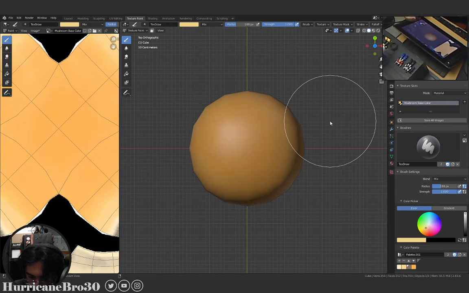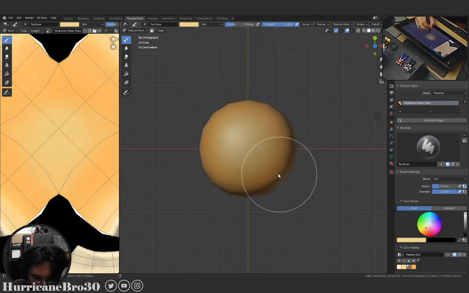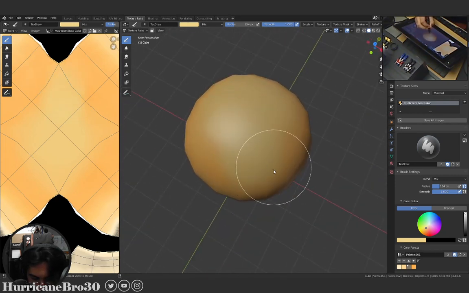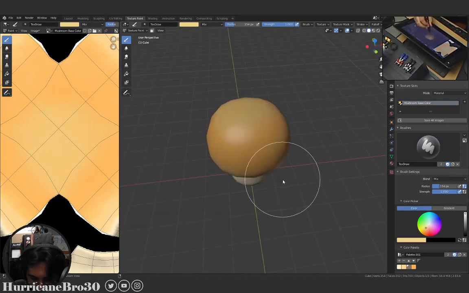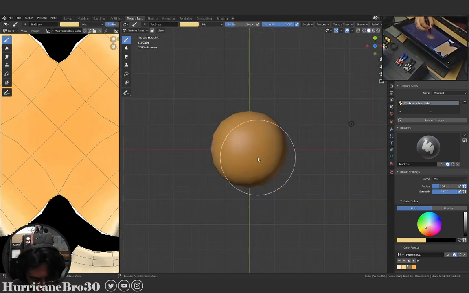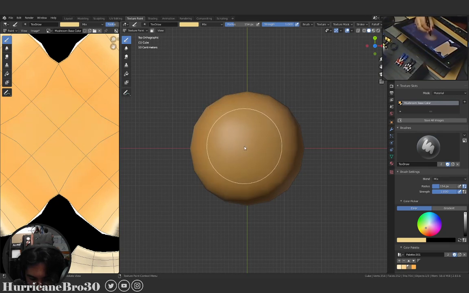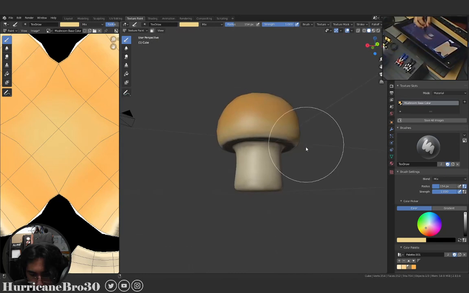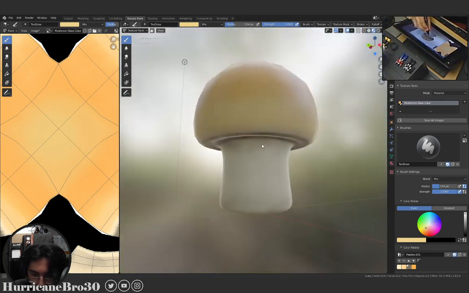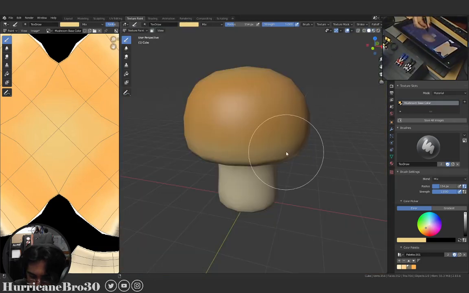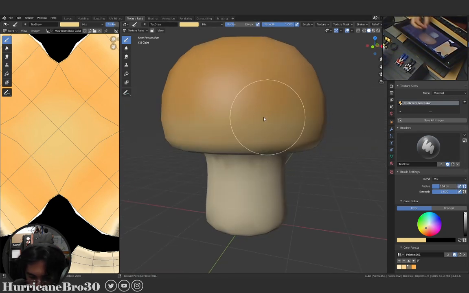Oh, is that working? Let's cancel that out. We'll get closer here. I think that'll be fine. There we go. I'm still not liking these areas here. Let's go over here. Select, add this to the colors. Select here. Just go over here like this.